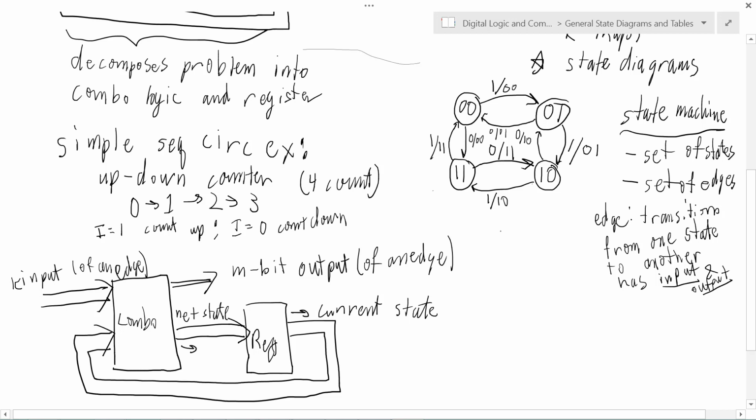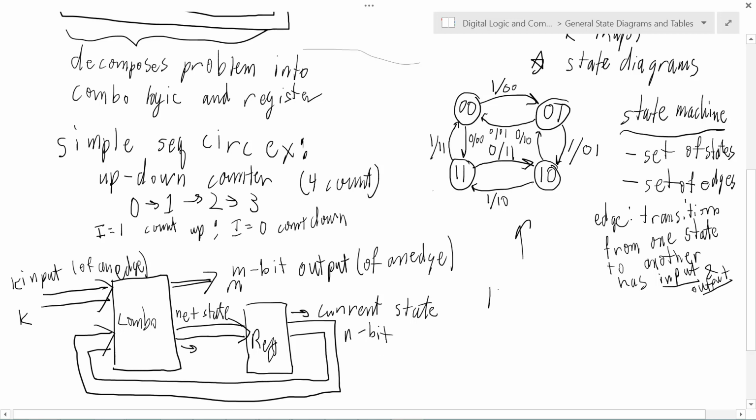So in this state machine, let's label our variables k, m, and n. n bits of state, m bits for output, k is the number of bits of input.